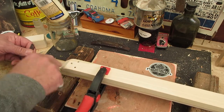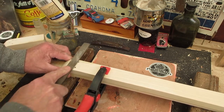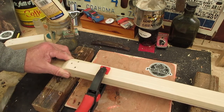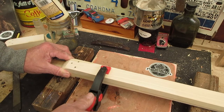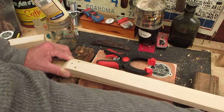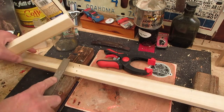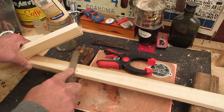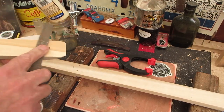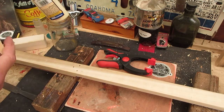All right, there we go. Might want to take a little file here and do a little bit of that. Pull these clamps off. Nice thing is now that these holes are in here, you know, I always want to do a little bit of this. There shouldn't be that much there, but if there is, you want to knock that down, because if there's something sticking up here, your glue won't be right.